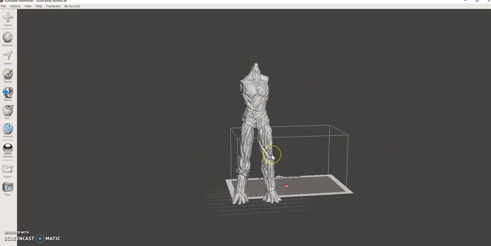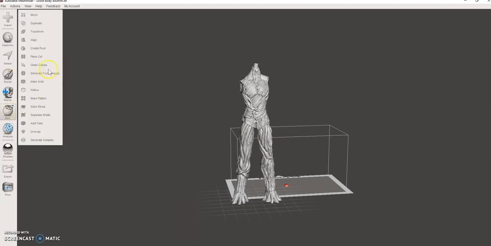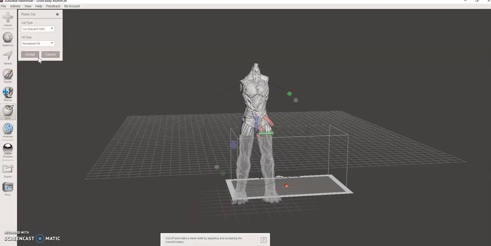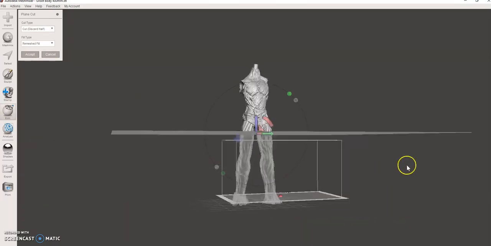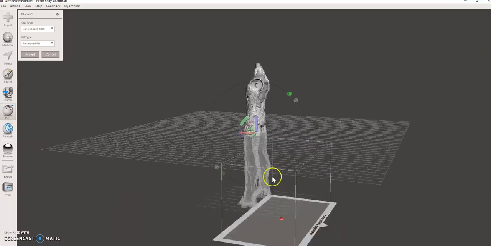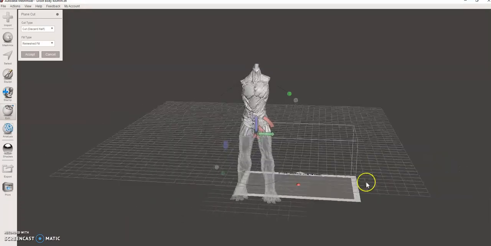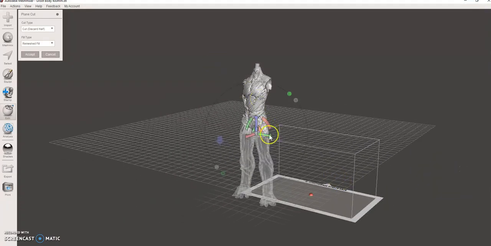Right, so now we're going to cut this. It's 400mm, and most printers can do a 200mm tall cut. So, how are we going to do this? We'll go to this little block of edit, go to plane cut. As you can see, it's automatically selected the center of the STL file to cut. That's fine. Normally here you could just carry on and cut it.